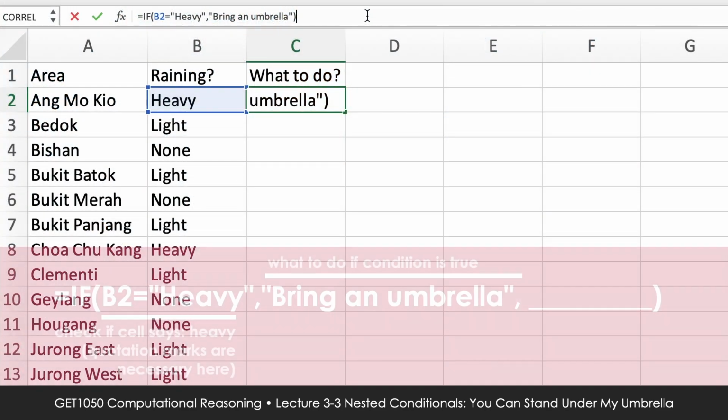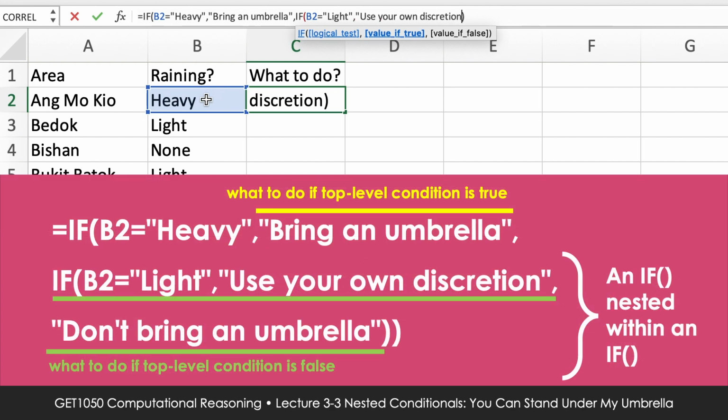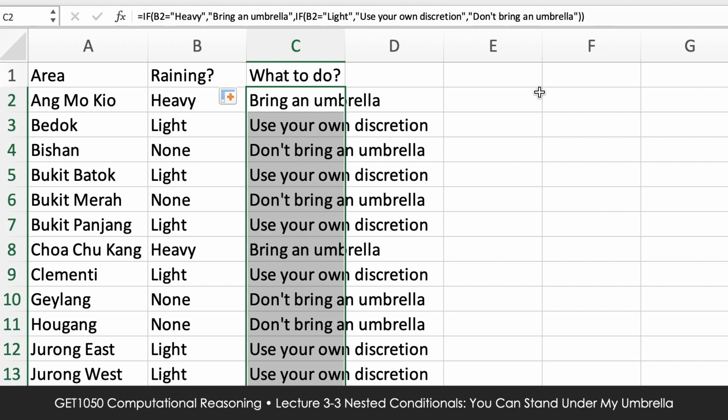Excel is very strict about the way we use conditionals. Of course, later we can write our own conditionals more elegantly. I'll talk more about this when we work on the actual coding. For now, let's just focus on Microsoft Excel. So how do we nest a conditional within a conditional? Like this. Now notice that for our third input, we're putting another if in there, right? That's to represent the else portion of the top level conditional. So now let's fill in the rest of the conditional, right? Ta-da! We're done!